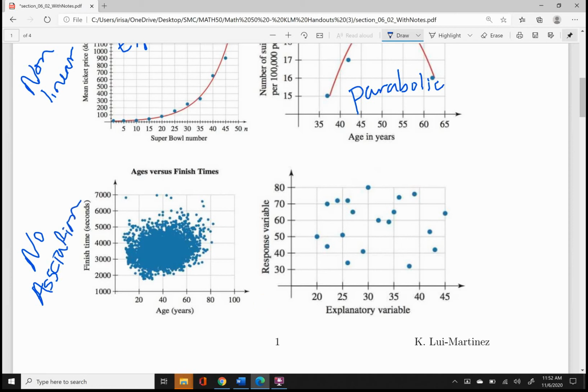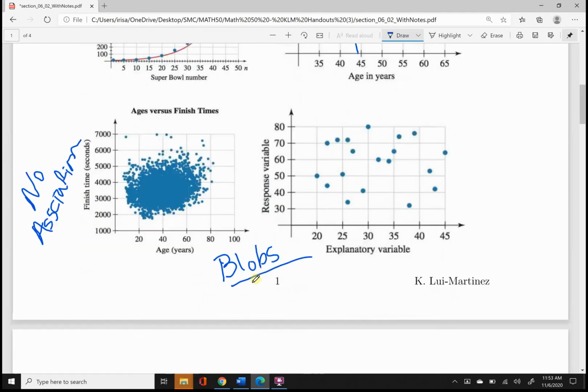So basically in this section, we're just going to be looking at a lot of different data sets that are represented by scatter plots and determining what, if any, association could be categorized by the scatter plot of the data. So these are each looking very blobby, I would say. There's no way that I could draw a line of best fit and argue that it matches the trend of the data. Okay, so these are blobs. I'll just go ahead and call them blobs here. That's not a technical term. That's just the way that I describe what the scatter plot looks like for data that seems to have no association.